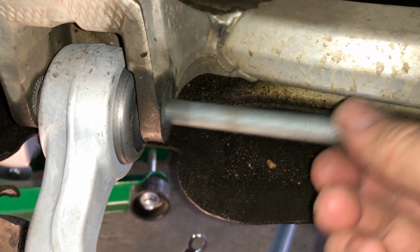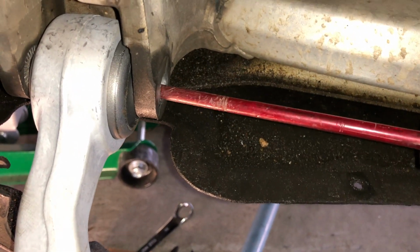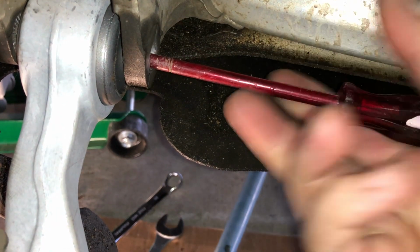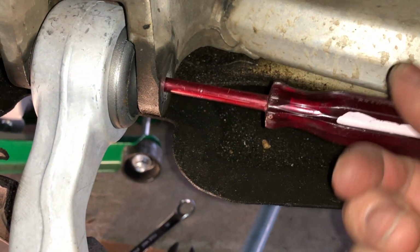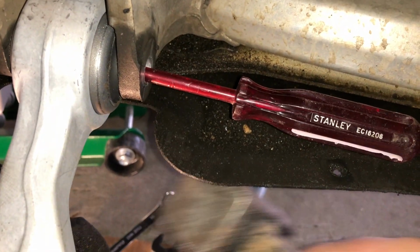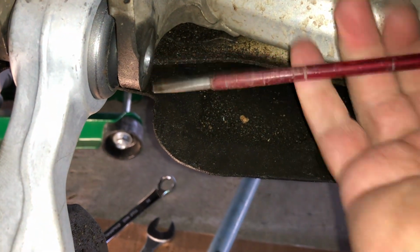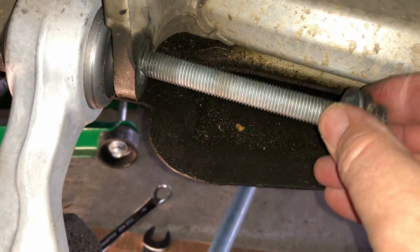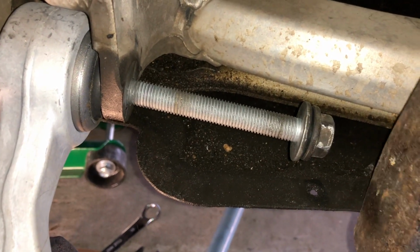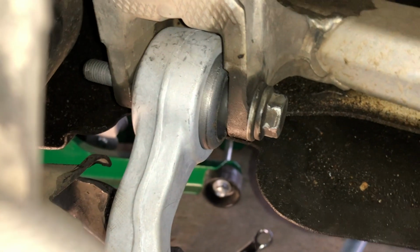And my little tip for how to line that up, I've got an electrician's screwdriver here. It's got a bit of plastic on it. You can actually stick that in the hole. Just get inside those covers. Stick that in the hole, and then that's going to make lining that up a whole lot easier. You can just move that around and even give it a tap if you need to. Move it up a little bit, and that'll get it right. And then put the bolt in, and with just a little bit of adjustment, we'll see if it goes in with the tap. Yeah, there we go. Bit of a tap in, bolt on the other side, and we're good.